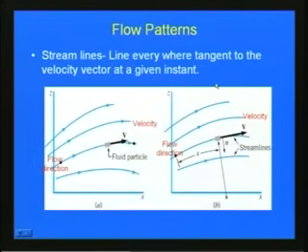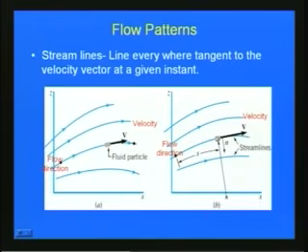When we are doing theoretical or sometimes experimental investigations, we have to identify the flow patterns, so we will be using some general definitions. We will now discuss some of these. The first one is the streamline. A streamline we can define as a line everywhere tangent to the velocity vector at a given instant. In this slide you can see the flow direction is this way, and this is the streamline, where the fluid particle's velocity is here. If you draw a line like this, these are called streamlines.